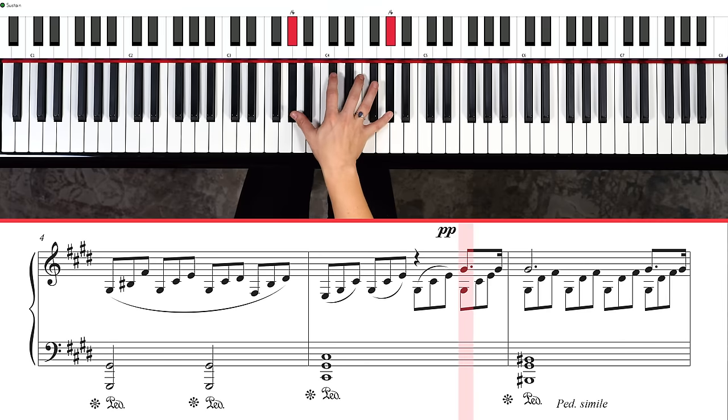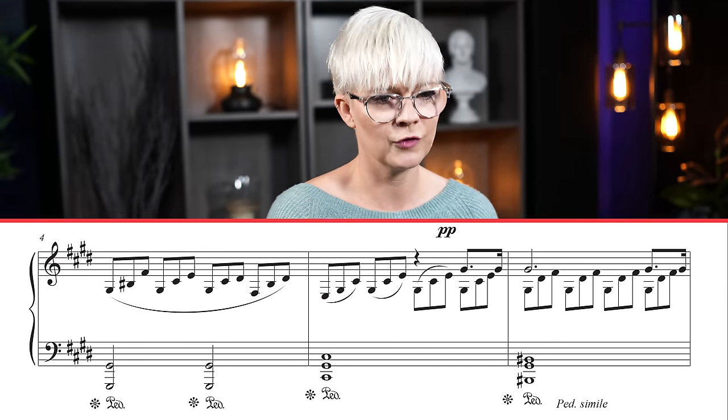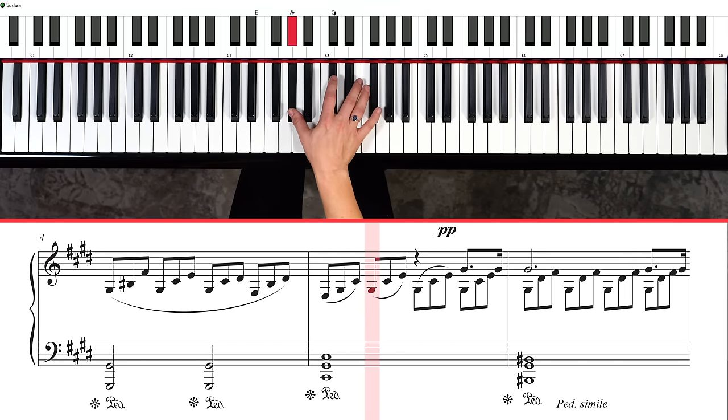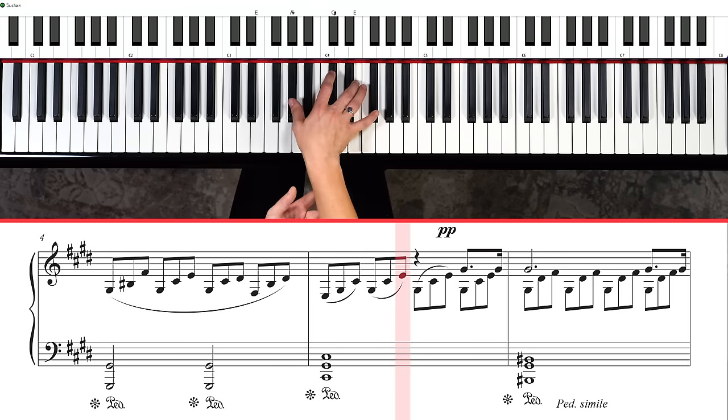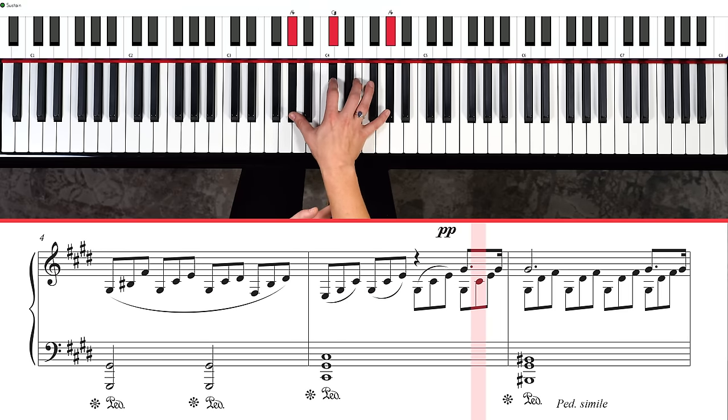Now there's big octave shapes in this song, so it's really important to remember not to get tense in these octaves. You have to play the octave and then allow this sense of relaxation through your wrist as you move through the song whenever possible. So let's play this part together one more time and we'll keep going through the next few measures. E, G sharp, C, E, and we're just rolling through that again, getting ready for our octave on G sharp.